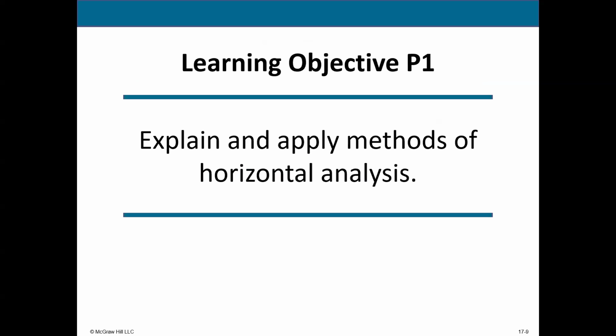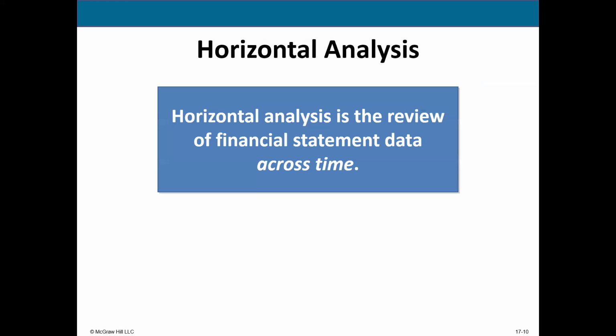So first I'm going to show you how horizontal analysis works. As I had mentioned already, horizontal analysis is a look across time from left to right. I look at 2025 compared to 2024 compared to 2023. All right. Across each line item on the income statement and the balance sheet, it shows me what's happening across time. Horizontal analysis. Okay, that's the whole idea behind it.